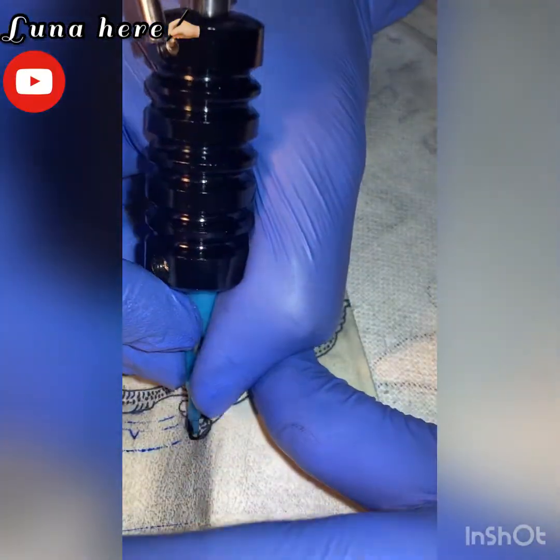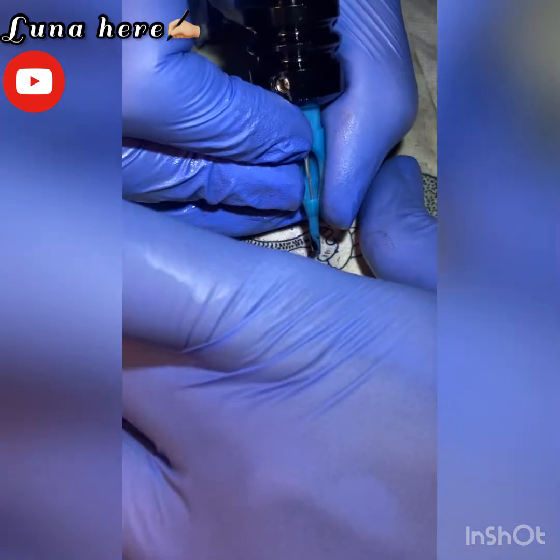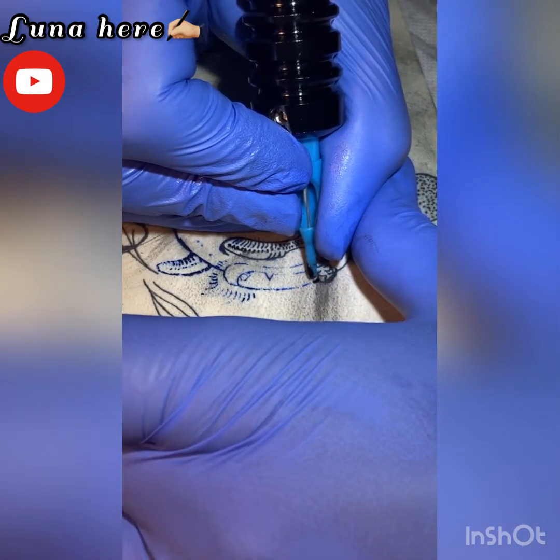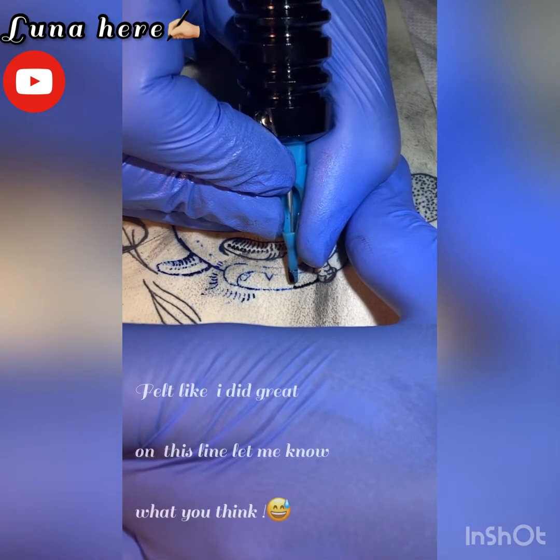So yeah, like I was saying right here, I was feeling pretty good about this line. So let me know what you guys think about this line right here. Once again, 7.5 volts or 7 volts, I believe.